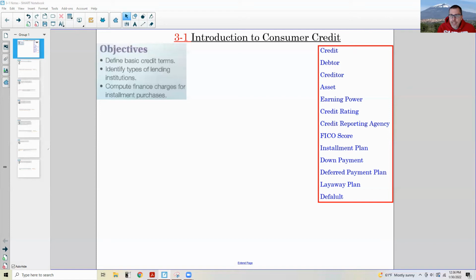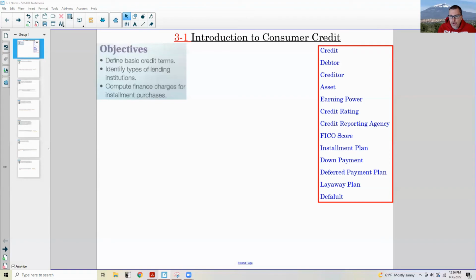A credit reporting agency is a company that keeps track of everything: how much you make, how much you spend, how frequently you spend. If you apply for a loan, they will do a check, and those checks are called hard inquiries. A hard inquiry will lower your credit score temporarily, and then it comes off and your score comes back up as well. So we'll be getting into all of that.